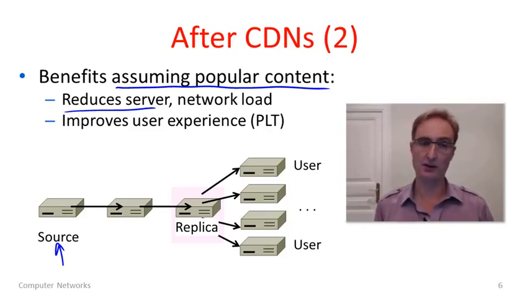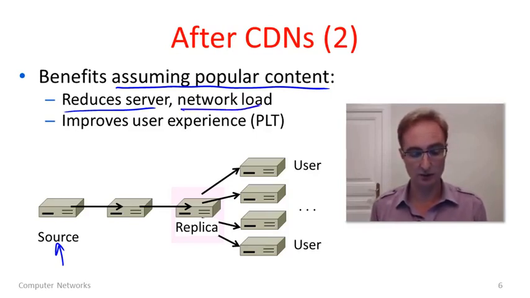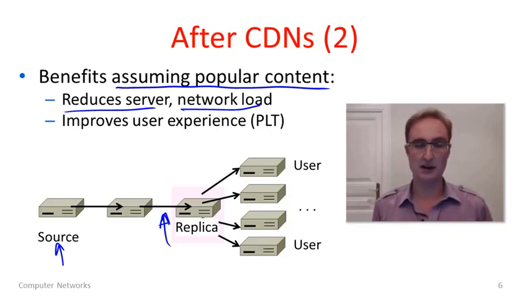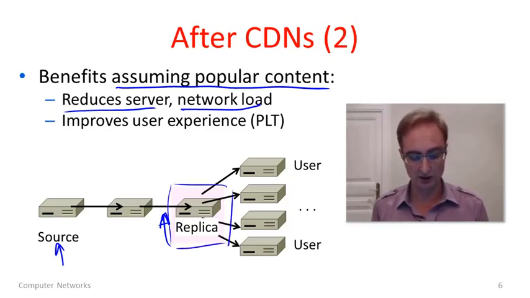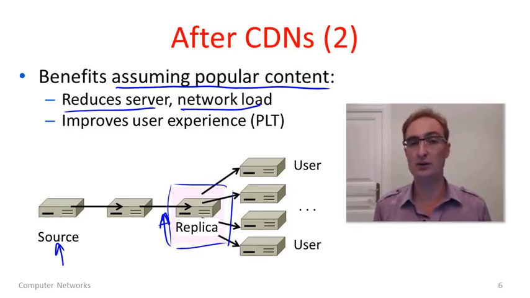Then we're going to greatly reduce all of the effort on the source. We're also reducing the network load. So you can see that just if we look at points within the network, like here, for instance, maybe as we get close to ISPs, if these are ISPs at the edge of the network, then the amount of upstream bandwidth they need has fallen greatly also, just in the same way that it has for the server. Maybe it hasn't fallen quite as much, but it's fallen a lot.